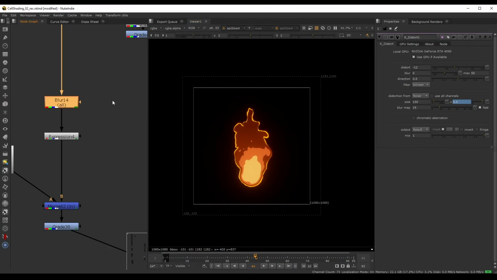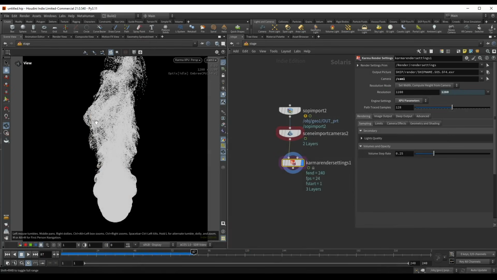This blurring, we can see that it does help a lot. So generally, the smoother result that you can get directly in render, the better off you will be, especially when it comes to this stylized kind of rendering.